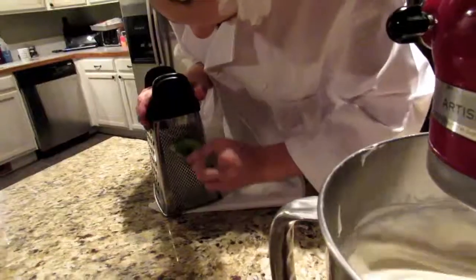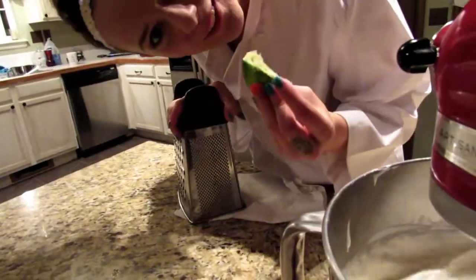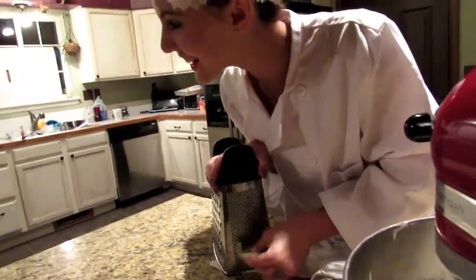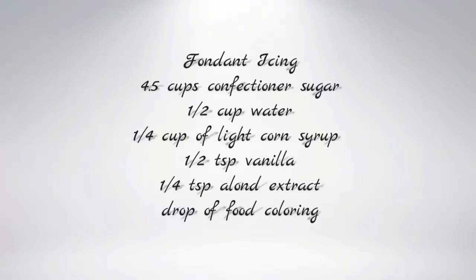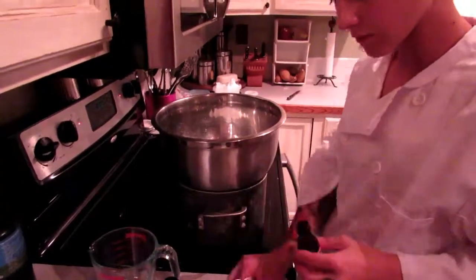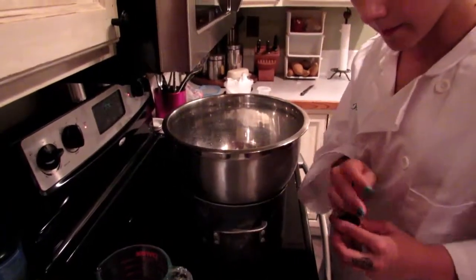Now our fondant icing. Add 4.5 cups of confectioners' sugar, 1 cup of water, 1/4 cup of light corn syrup, 1/2 teaspoon of vanilla, and 1/4 tablespoon of almond extract. Mix all ingredients in a double boiler. After it is lukewarm, take off the double boiler and add a drop of food coloring.